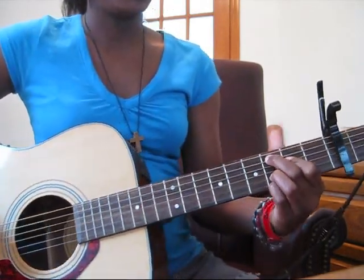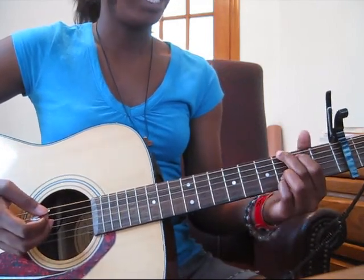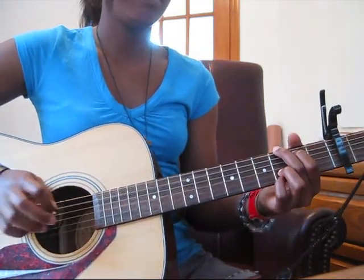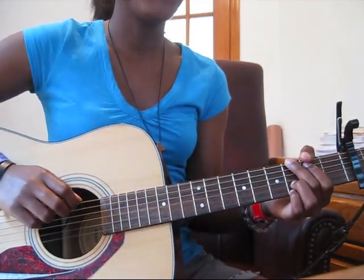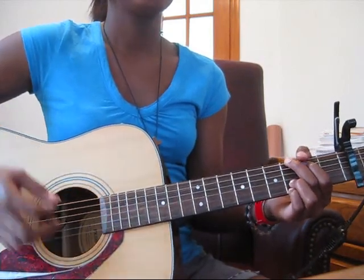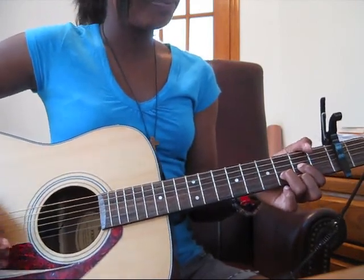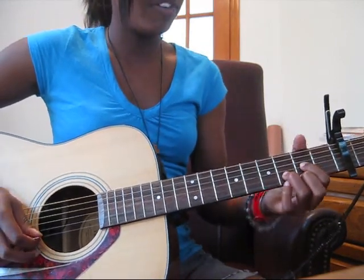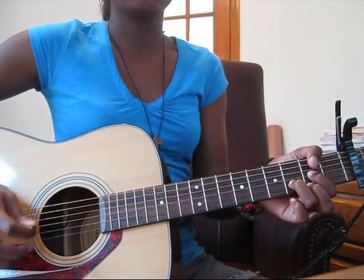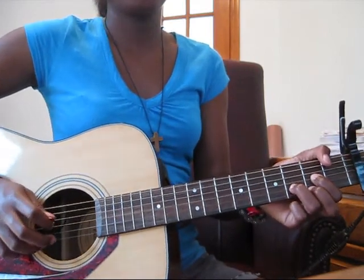And then you have a G, same position as a C, only you move it down a string. So your ring finger and pinky finger stay the same, but now your index finger is on the 2nd fret of your A string, and your middle finger is on the 3rd fret of the E string. Your ring finger stays on that 3rd fret of your B string. Your middle finger is now on the 2nd fret of your high E string. And your index finger is on the 2nd fret of your G string.